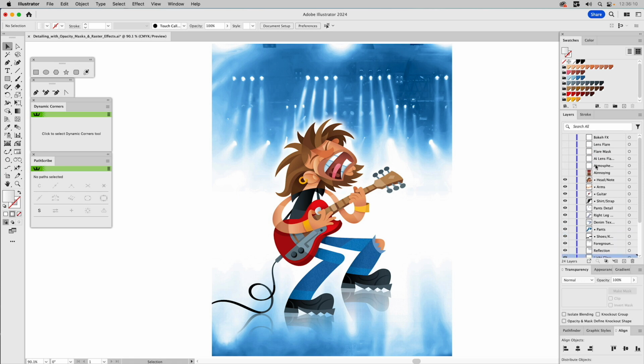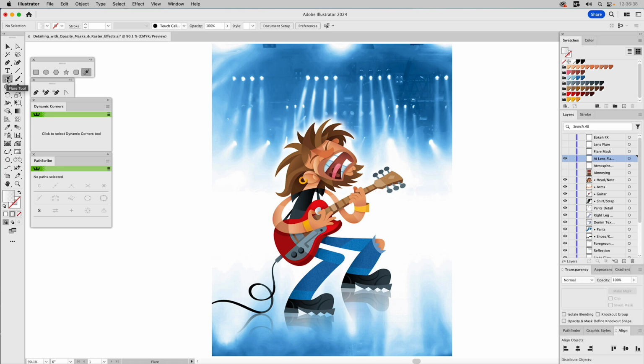Now, the next thing I want to go over is something that I'll admit I never use, and that is the flare tool. So I'm going to turn on this layer. We don't have anything on this layer, but this is where we're going to create it. If you go to your shapes and you click down to the flare tool, it doesn't say lens flare, but that's basically what it is. And it will bring up the lens flare tool.